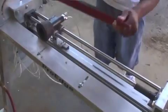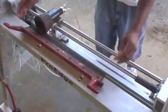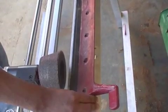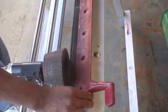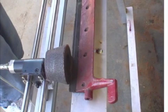Place the bed knife assembly onto the bed. Start near one end of the bed knife and slide the assembly toward the stone until the front edge of the knife is lightly touching the stone.